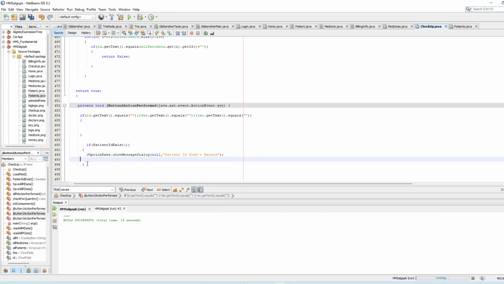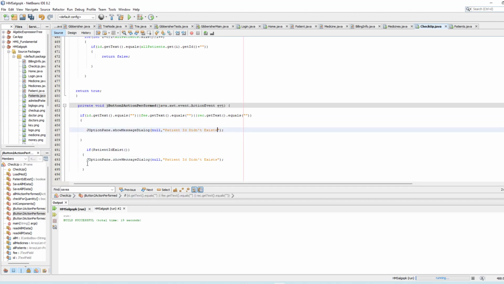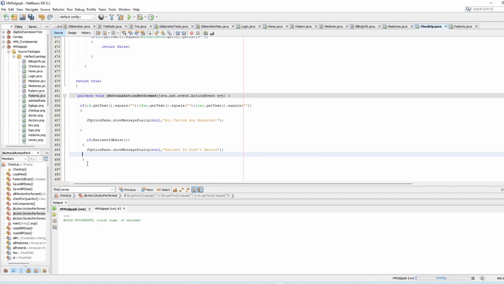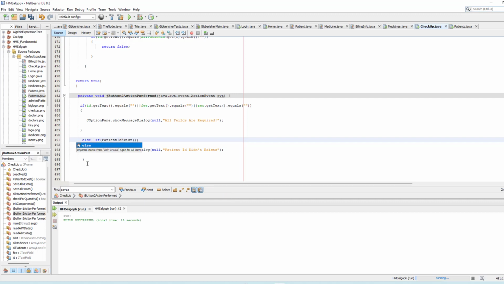So here we need to display a message: all fields are required. Okay, so you can see we convert this one into else if.